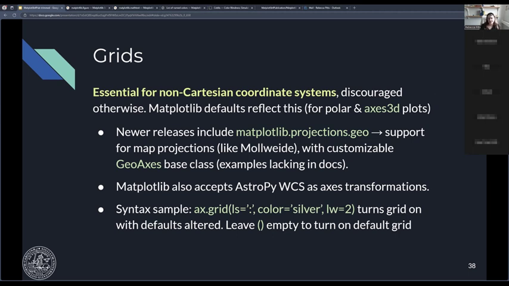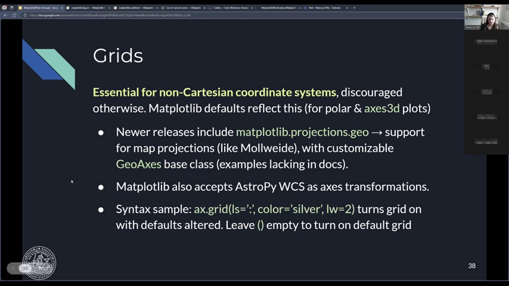I personally am not fond of that fact, but it is what it is, and maybe it will change. It also kind of depends a lot on your plot and how precisely you need your readers to read it. But the Matplotlib defaults reflect the common preference for grids on for non-Cartesian systems and grids off for Cartesian. So for polar and axis 3D objects, there will be grids.